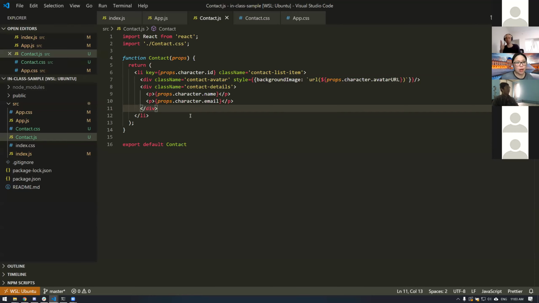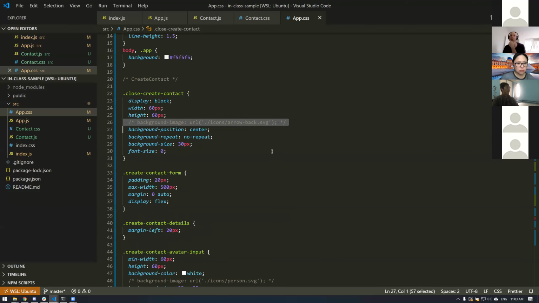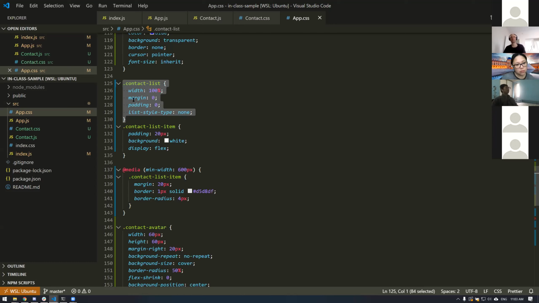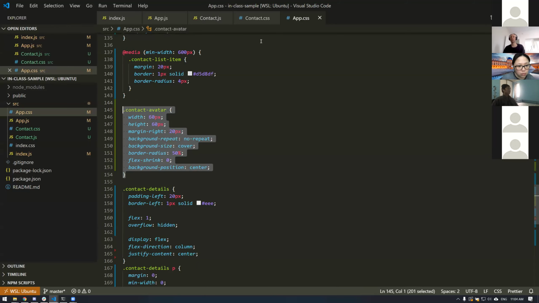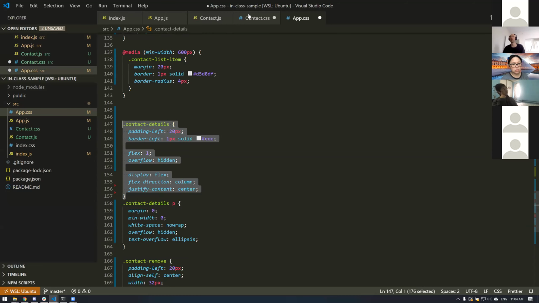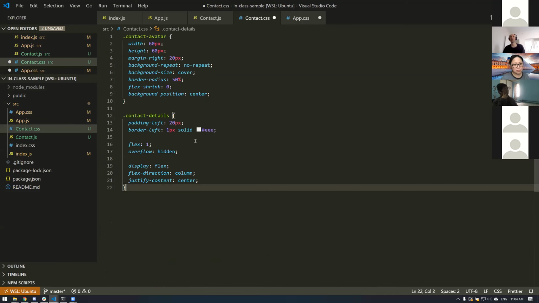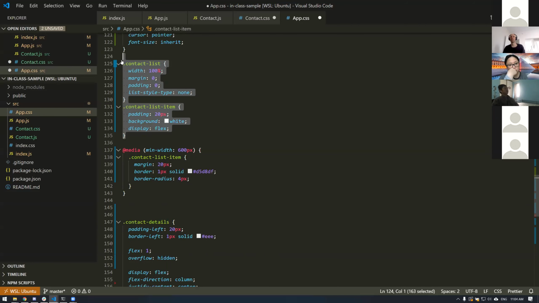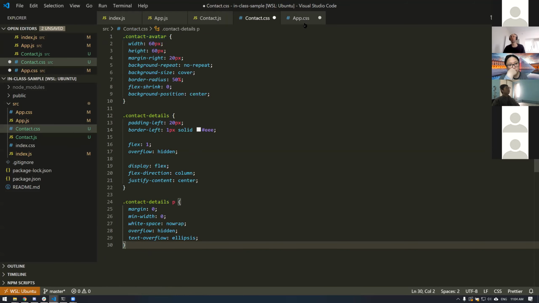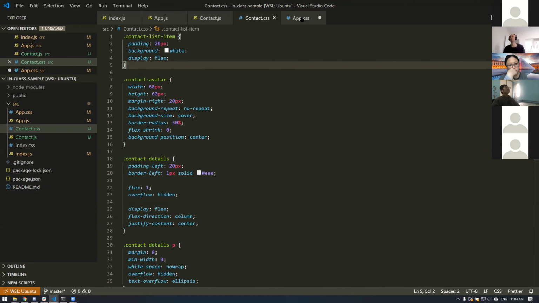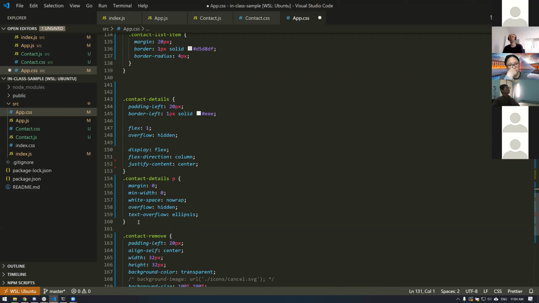In a real world scenario, you would put the CSS. Actually, so really what I would do is I would take this CSS here. Contacts list CSS. No, actually, contact avatar, I'd put in there. So that should go in here. So that should go out of here. Contact details should go in there. Details P should go in there. And there should be contact list and contact list item. Actually, no, that should stay here. Contact list item should go in here too. And that's gone. And these are gone.